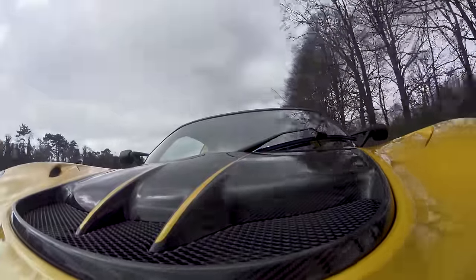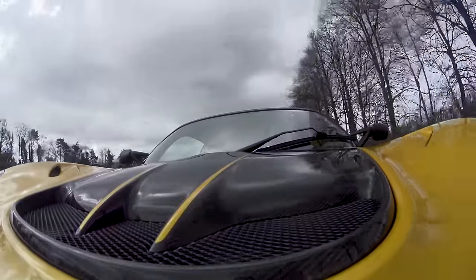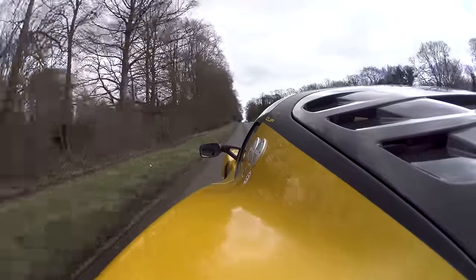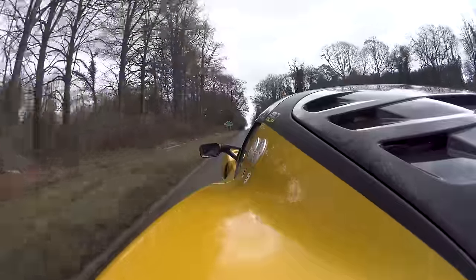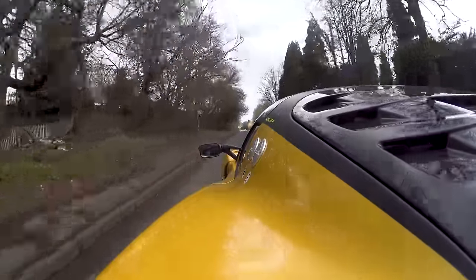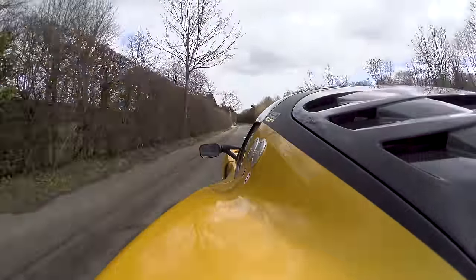They don't seem to have it in them to make an uncompromising car — a car that you wouldn't want to drive on the road. In the past, things like the 911 GT3 RS and the Ferrari Challenge Stradale were cars that were just not comfortable on the road. Put the sound insulation back in this and it's no harder to drive than an Elise — unless you want it to be.